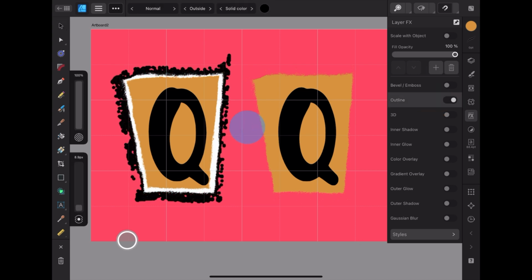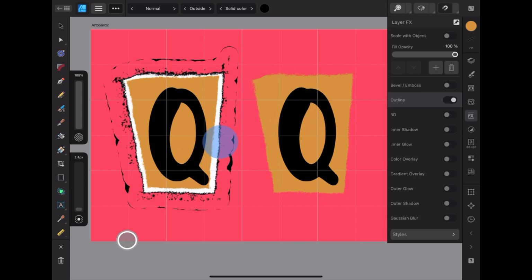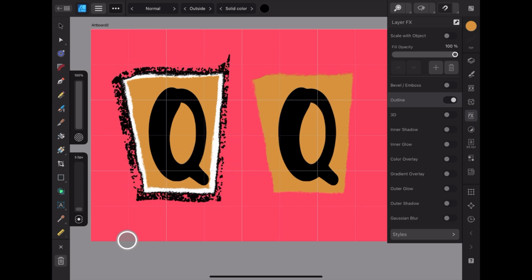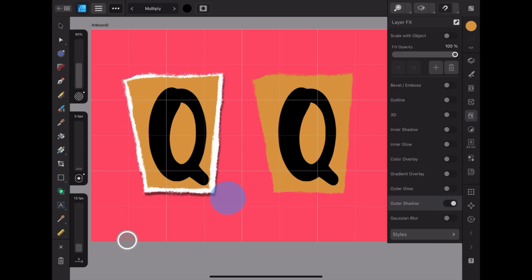So if you want to, you can add another outline to it. I didn't like the outline because it still had little bitty pieces of like chalk dust, if you want to call it, since that's the kind of brush I use, hanging around. And so it picks that up. But one thing that I did add was the outer shadow. So I just added a drop shadow to it.